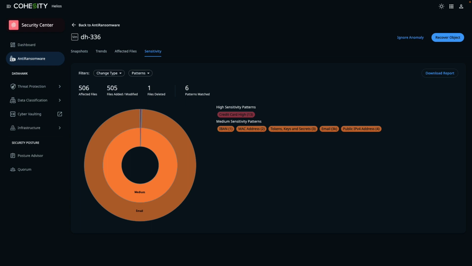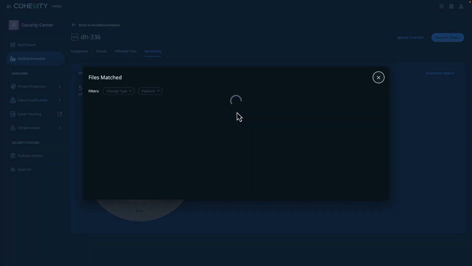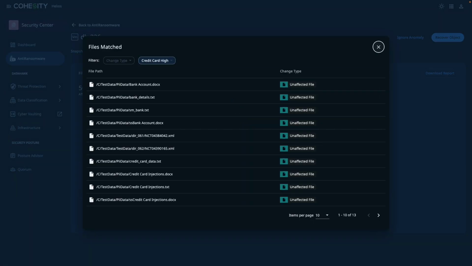One of the cool features of Cohesity DataHawk is that we have the ability to perform data classification scans to quantify the type of data that's in your backup. And so in this example, we can see that we had several files with high sensitivity patterns. This could be credit card information, it could be passwords, but if we see a large amount of files that have high sensitivity patterns, and if we need to, we can go in and tamp things down a bit. But let's imagine that we have decided to gather more information for this server.